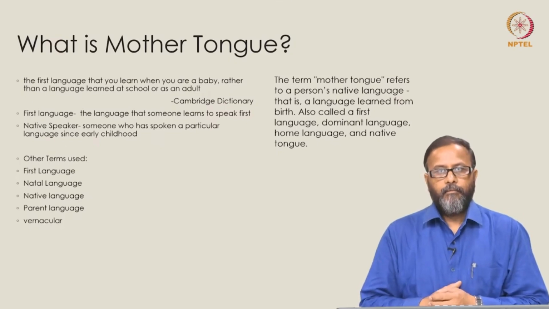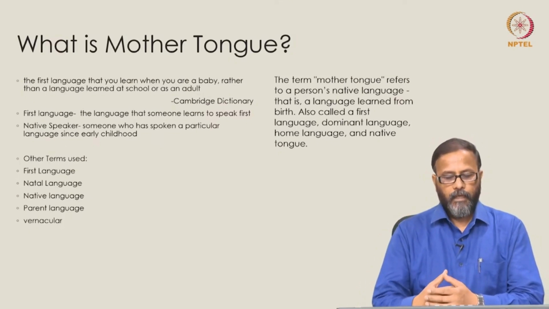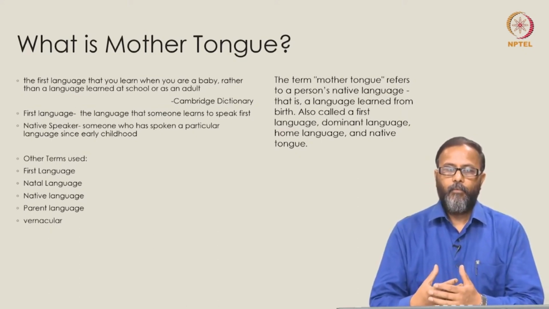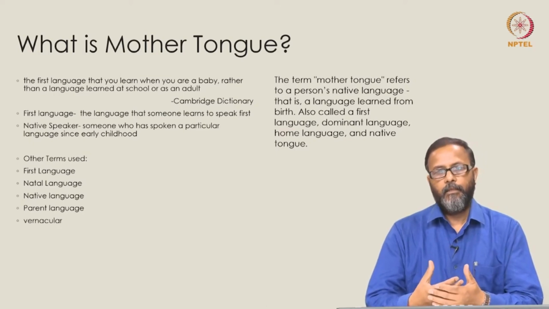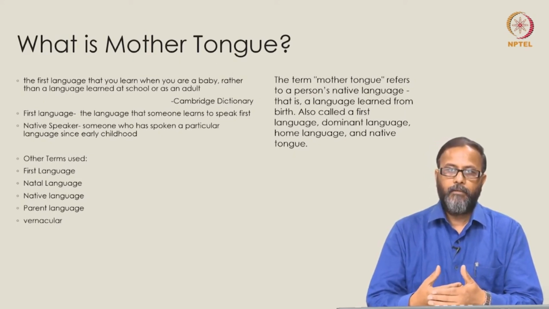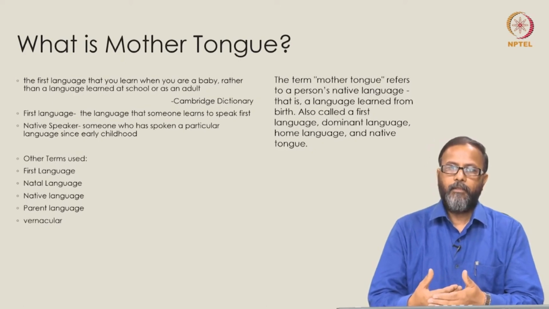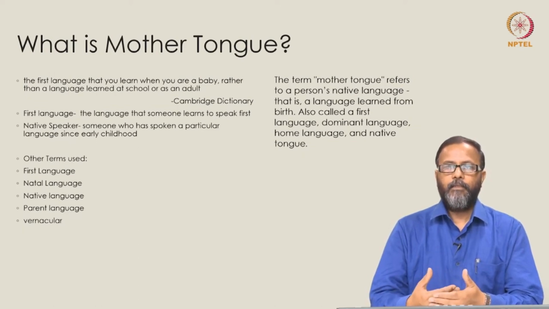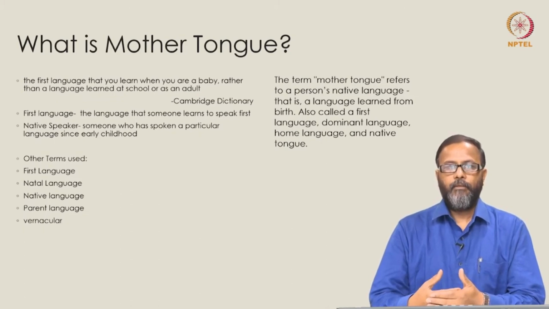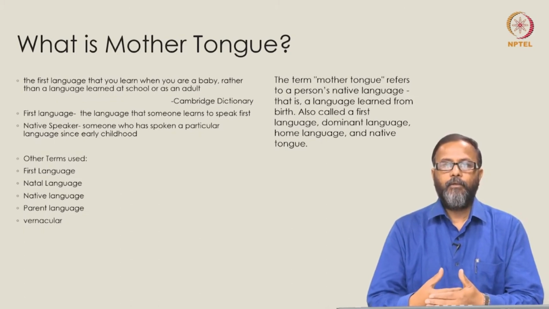So what is a mother tongue? It is the first language which you learn when you come to the world and start learning. It is named as mother tongue because mother is the immediate caregiver to the child and perhaps the first contact of the child. The first contact the child establishes is with mother. So when we say mother tongue, it has nothing to do with the biological designation because sometimes unfortunately a mother may die while giving birth to a child. So in that case, the immediate caregiver is considered as the mother of the child. It has nothing to do with the sex of the person. It can be father as well, but it is called mother tongue.